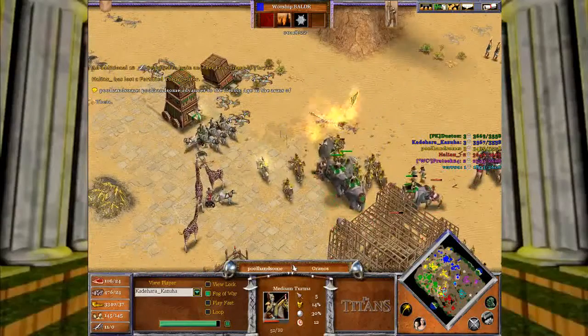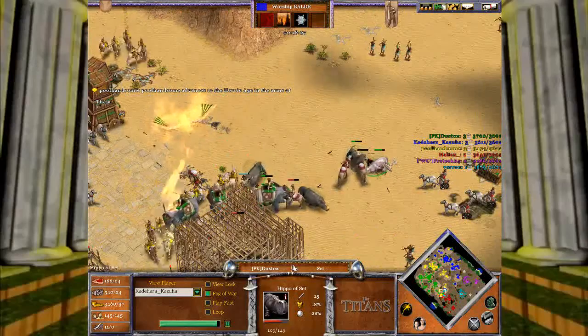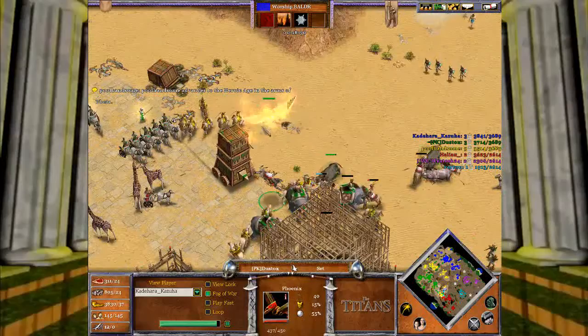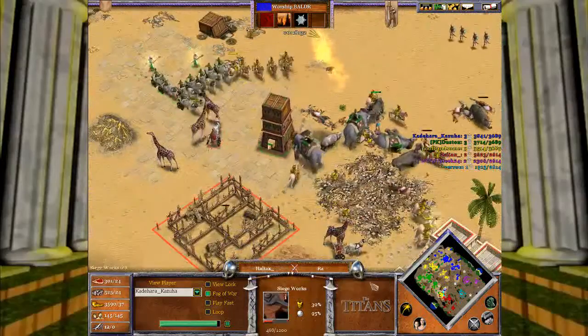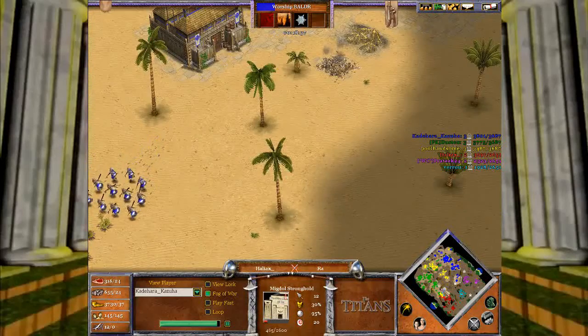Yeah, these animals can actually tank quite a bit of damage, as you can see. They're quite nice, nice armor on them. At least the rhinos do. And this phoenix is helping nicely as well. And these military buildings for Kvat are just not gonna happen.